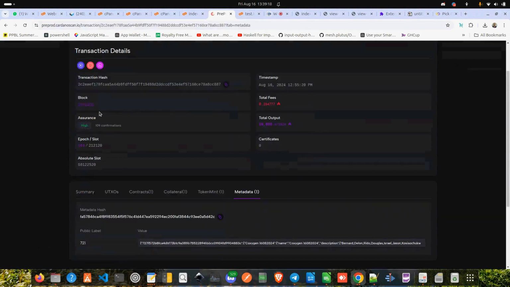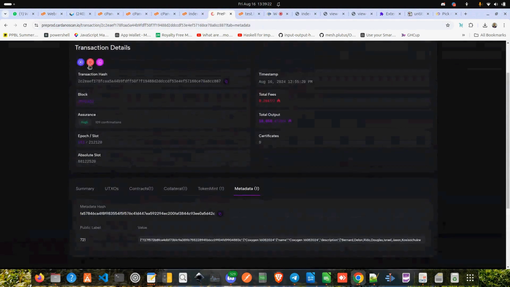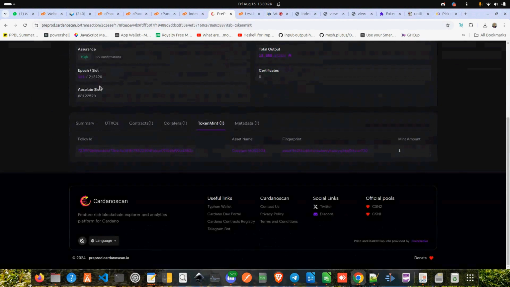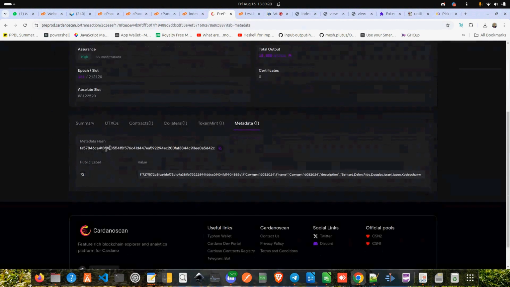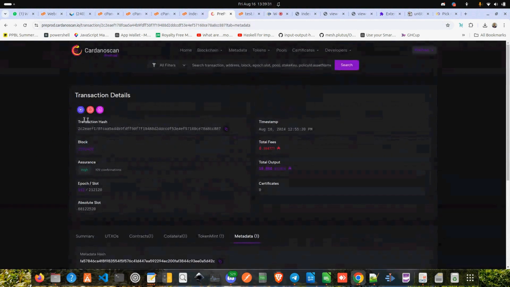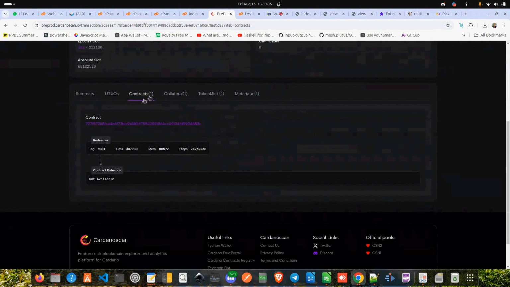Purple says it contains metadata. When I click the purple, it takes me straight there. I want you to see when I click here. I'll click the blue. The blue says contract. Now, that is the contract address.